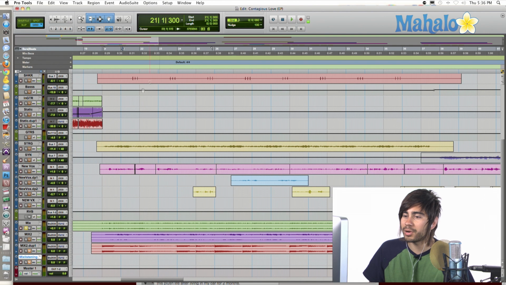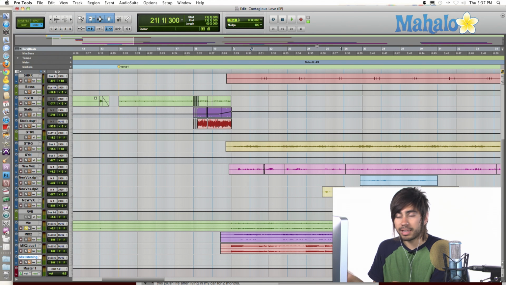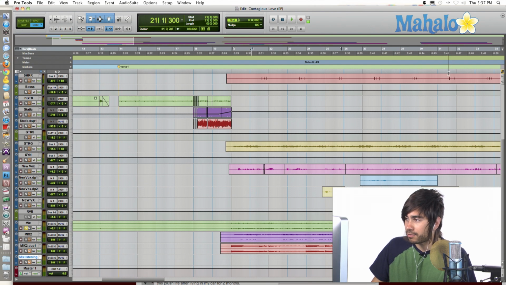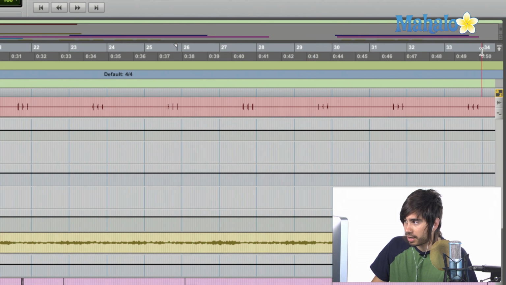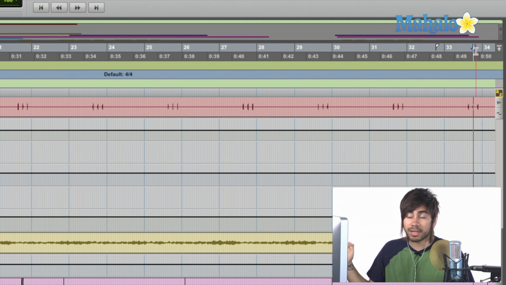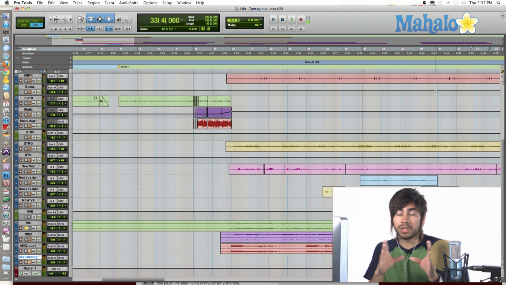All right, so I've got this session open up here. It's actually one of my songs. So anyway, scrolling options. By default, it should be set to no scrolling. No scrolling means whatever I'm looking at in the session while I'm playing back, it's not going to move along with the play marker. So if I place the play marker right here and let it play, and it goes off the edge and keeps going, and I can't see it anymore, it's not going to do anything. It's not going to move along visually.